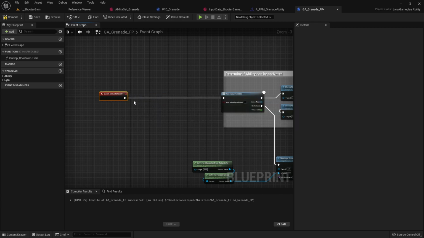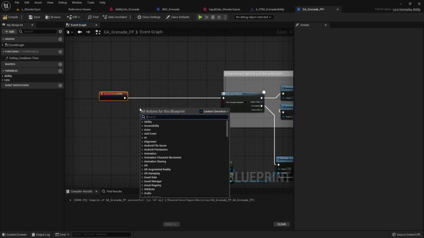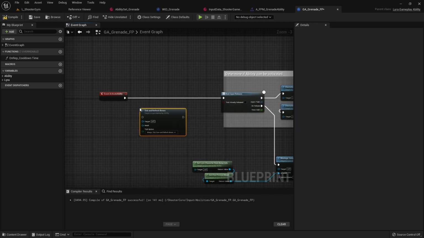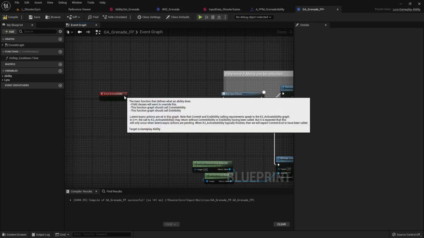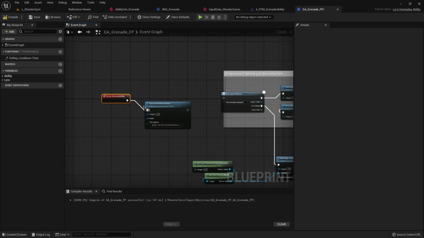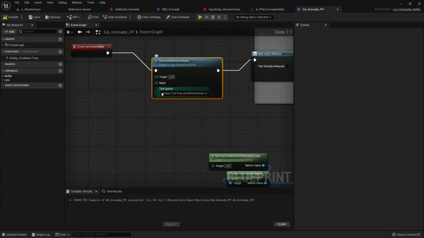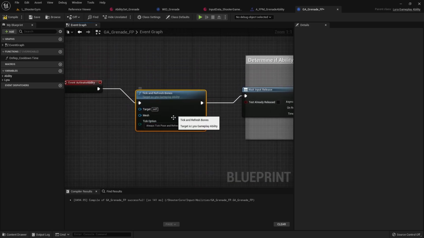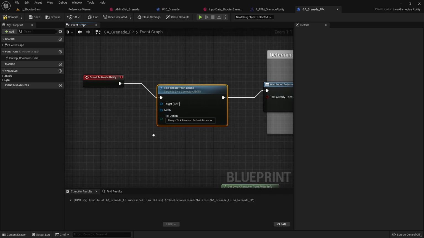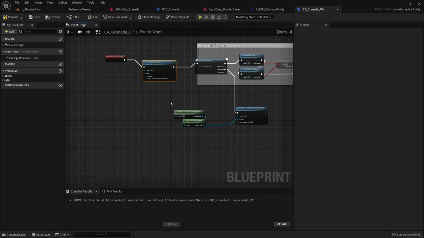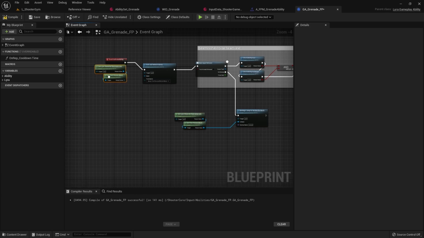So in order for this to be triggered on the dedicated server's version of this mesh, we need to tick and refresh the bones. So we need to call that function tick and refresh bones. And we want to do this at the beginning here. We want to do this as soon as this ability is fired to keep the transforms of the bones updated as soon as this ability is fired. And the mesh that we want to use is this same first person mesh here.